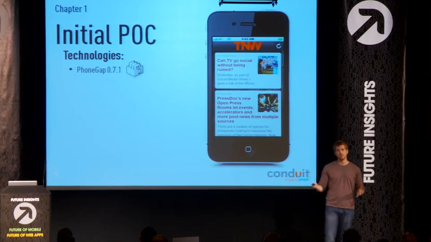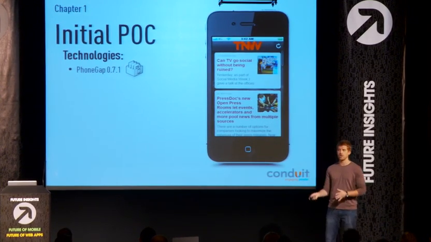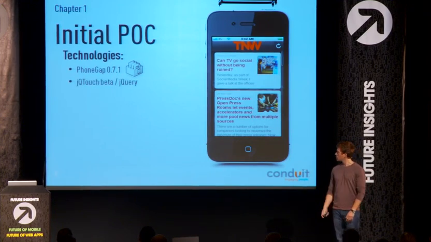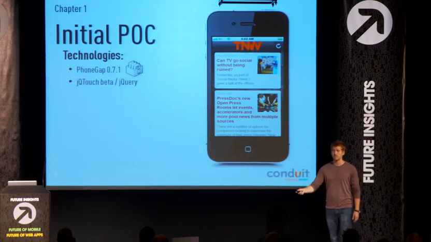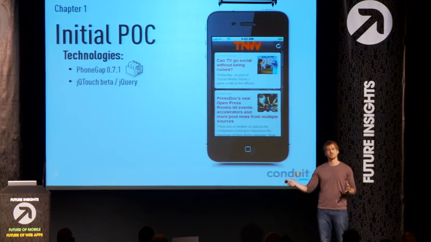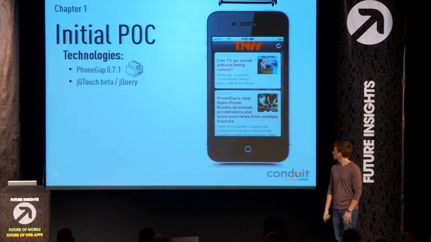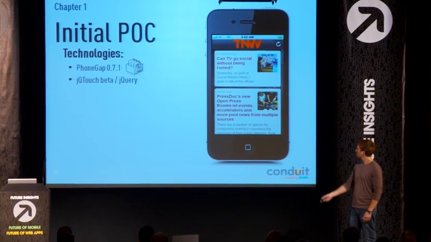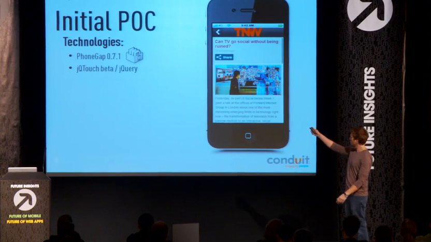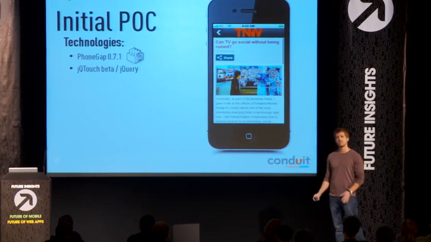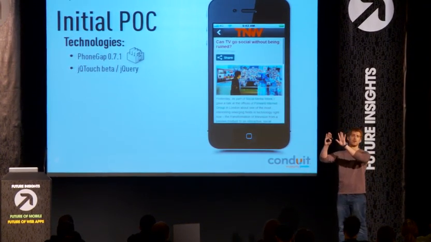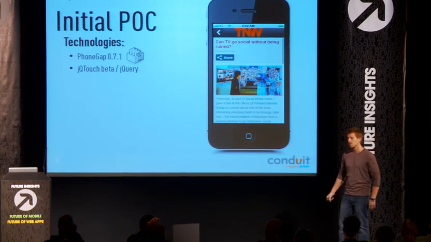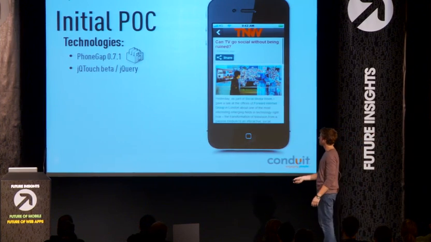And PhoneGap enabled us to pack the HTML, JavaScript, and CSS into a native app. We also used a library called JQTouch. Perhaps some of you are familiar with it. JQTouch enables you to do all kinds of animations and stuff that you would have done if you were developing a native app. Some of the stuff is like doing a transition just like that. Basically, it puts 2 HTML elements, and using CSS transition emulates that page transition between different pages.